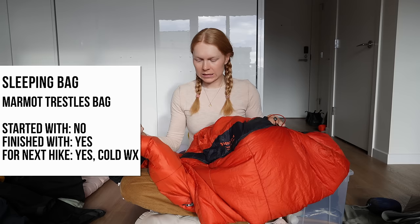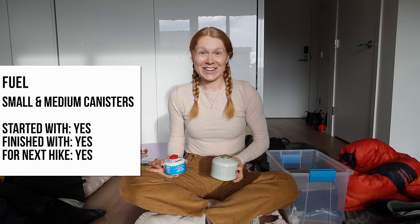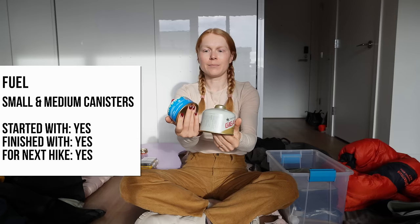Cooking. So I did cook. I wanted hot coffee in the morning and a warm dinner at night, and I am not at the point where I'm ready to cold soak yet. That's the way that a lot of hikers get their pack weights down, is they cold soak their food. I'm willing to try it one day, but I wasn't ready to try it on this hike, so I did have my stove and my fuel. I often was carrying the smaller size fuel, this one, but I did sometimes carry the medium size fuel. I carried all different brands because along the way you often don't have a choice. Whatever fuel they have in stock at the store, you buy.